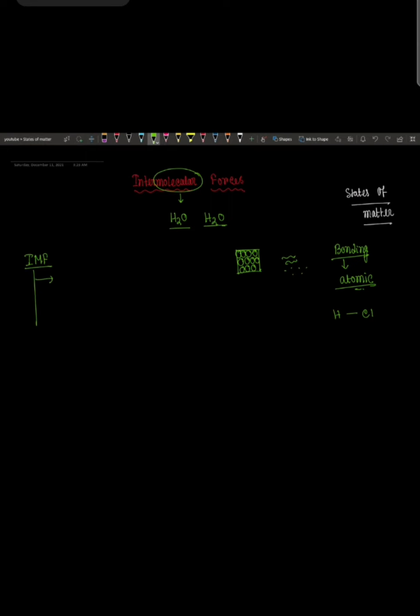There are mainly two types of intermolecular forces. One of them is van der Waals force of attraction. Okay, by the way, it can be attraction, it can be repulsion, both of them, right? And the other one is hydrogen bonding. This is another intermolecular force which is working in between the molecules, right? Now, definitely this is not the end. Apart from these two, van der Waals and hydrogen bonding, we see ion-dipole interaction as well. So that is something we are going to talk about in this video.